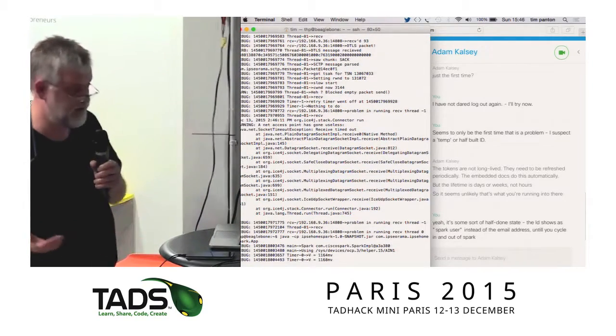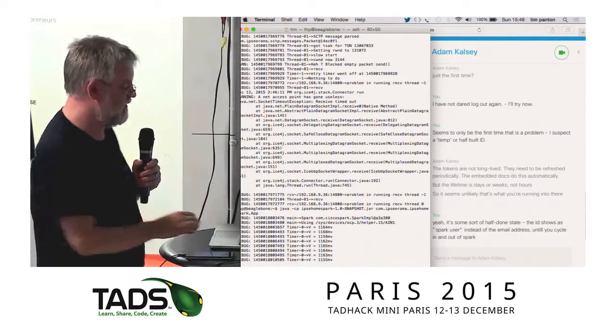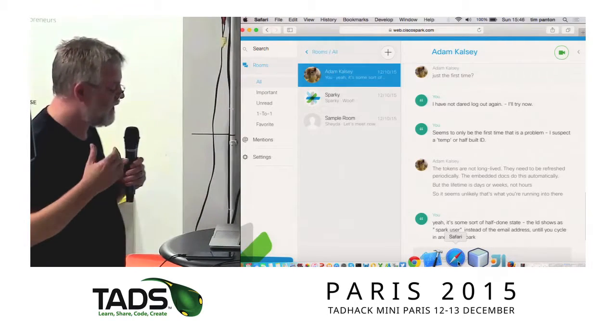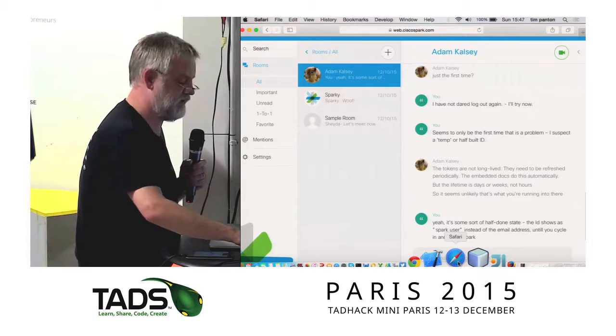And this one connects to the Cisco Spark API with any luck. And it does nothing under normal circumstances. It just measures the voltage because there's nothing to do. But at the time when you cover up the device, then what should happen is something.